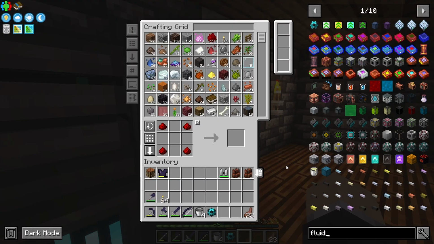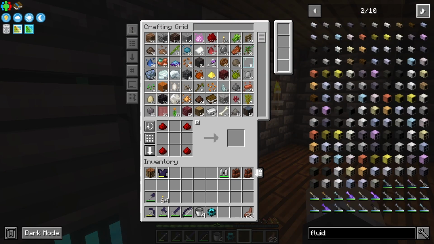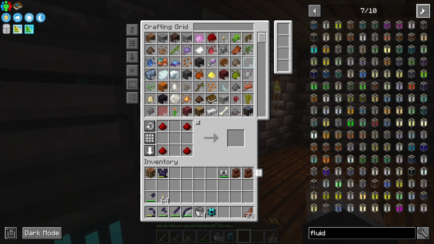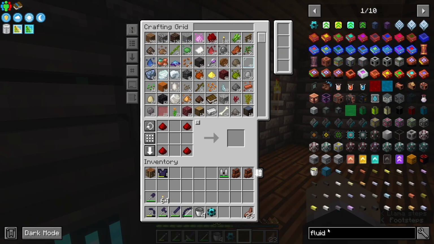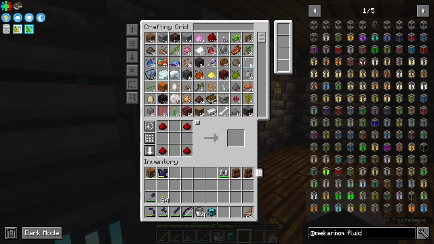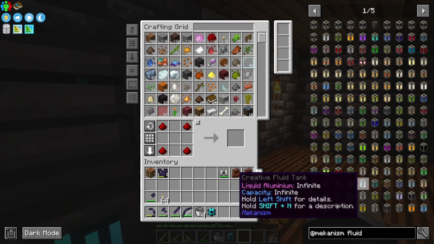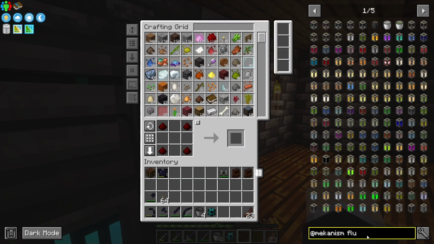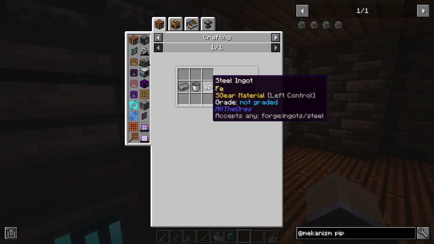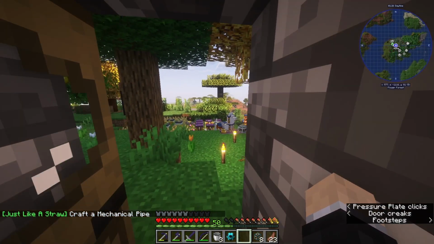So let's have a look at some other fluid pipes, specifically from Mechanism, since that is the mod we are working with here. If we scroll through, well, I didn't see it on our first go at it, so let's type in Mechanism, and those are our fluid tanks. And we don't have any pipes, so they must be a different name. Here we go, mechanical pipe. And we can afford it. It is 2 steel. That will use up our steel, but that will give us our pipes.